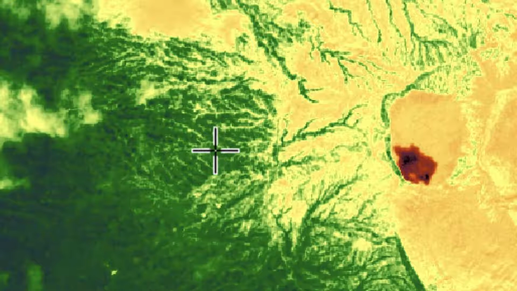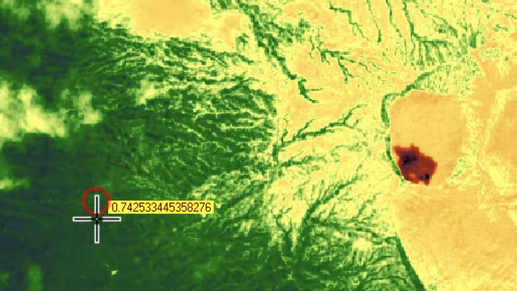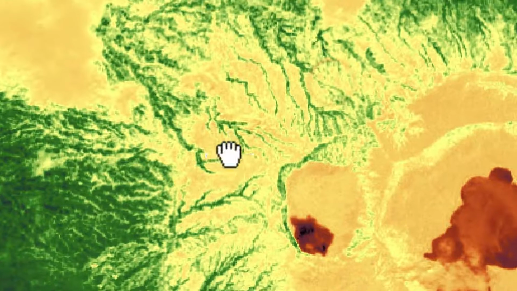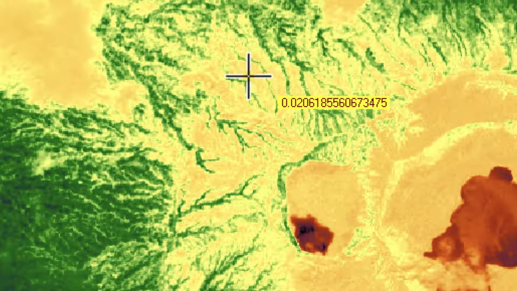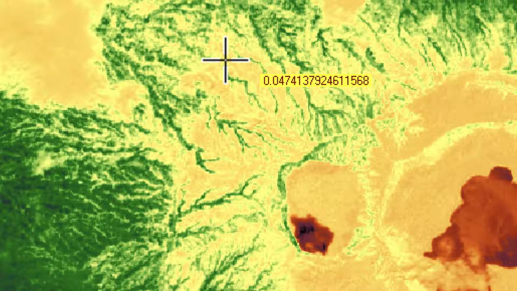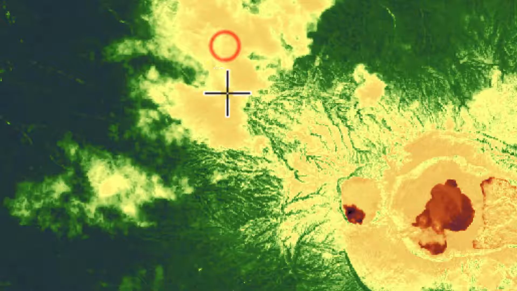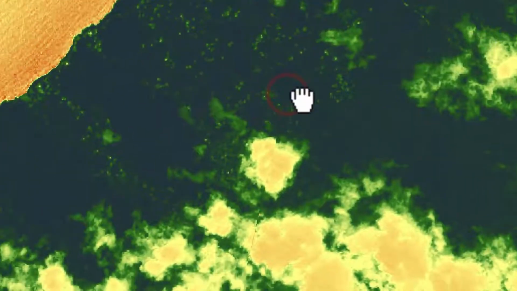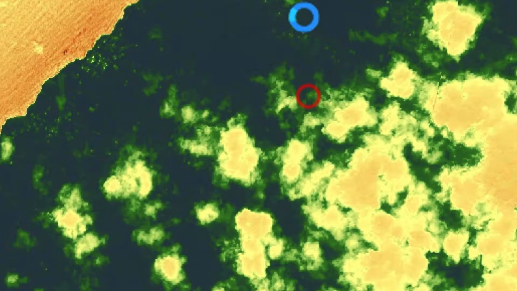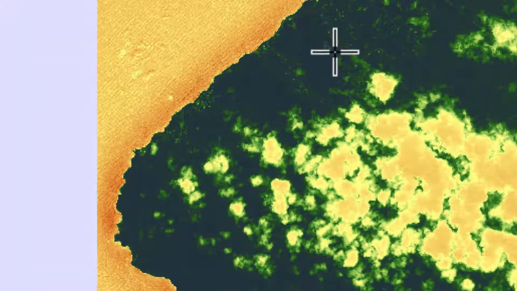Here in our NDVI, we see that there's more vegetation the farther away you get from that summit. As we get closer to the volcano, we see that the NDVI values are very low. We're also aware that we have some cloud cover nearby, and that might throw a little bit of interference into any particular analysis you would do. We're going to have to take into account the clouds and mask out those clouds, and we're going to mask out the ocean also later on.